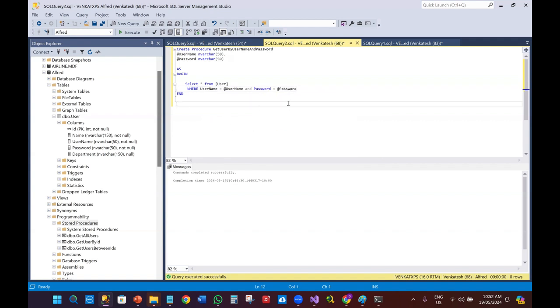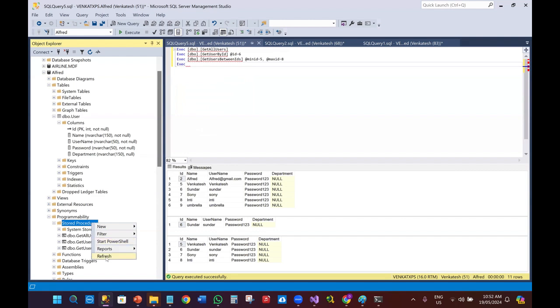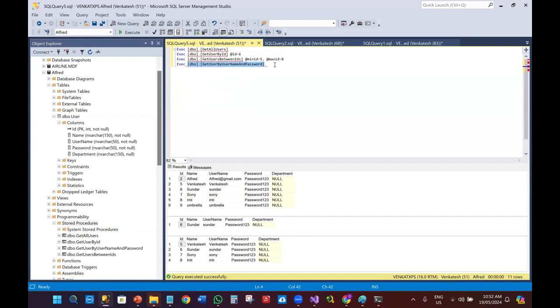Very nice. So that is how you create a stored procedure. Now you can execute the stored procedure here. Let's refresh this, and you get the stored procedure name.